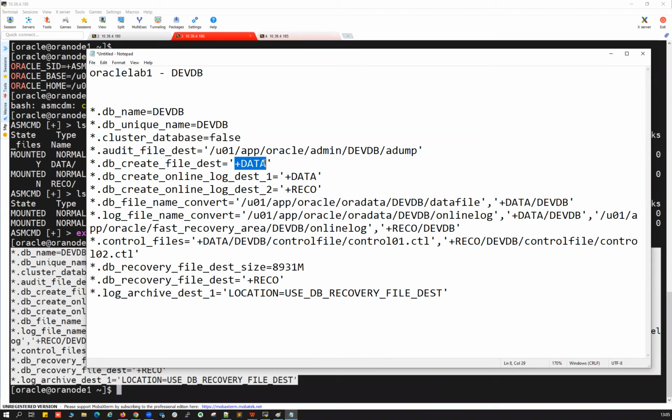Go into the u01 backup location, ll. These are your backup files here, and rman target / to connect to that. And now I'm going to restore the control file from that backup location. restore controlfile from the backup path. My control file name is this one. Go ahead and run that one. We're going to restore two control files, one on DATA and one on RECO, control01 and control02. Two control files are restored as per my dummy pfile, whatever I mentioned, right?